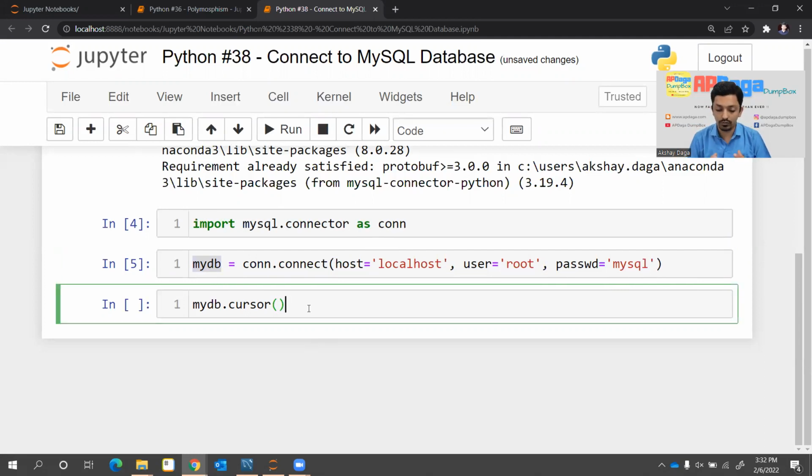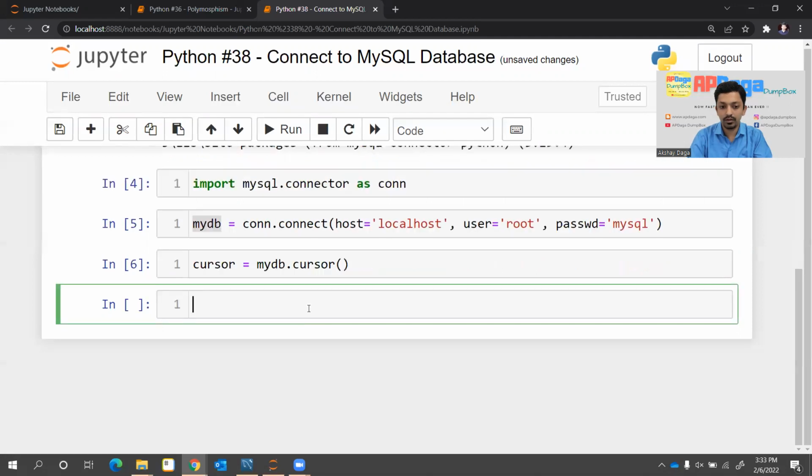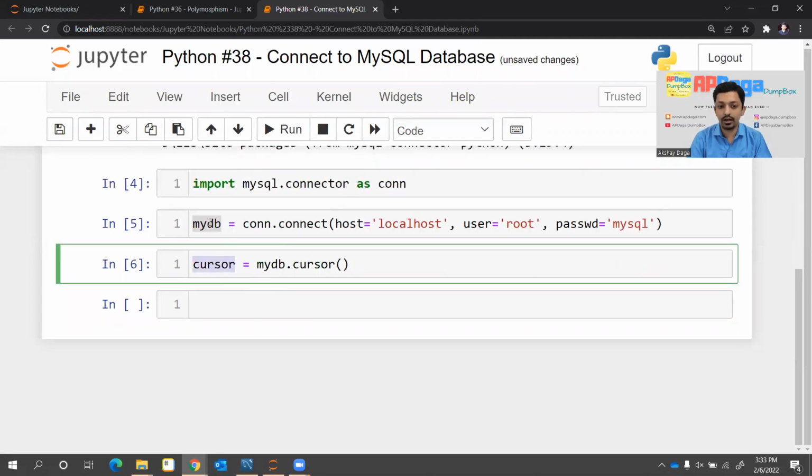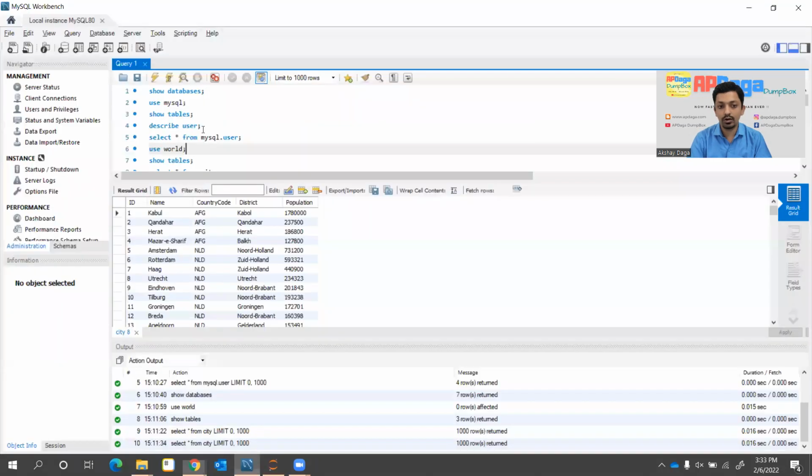Now, if I want to run an SQL query or any kind of query on a particular table or a particular database, for that I need to create a cursor, and using this cursor I can run all the SQL queries. So I'll create a new variable named cursor like this. Using this cursor variable I can execute all the queries which I used to execute over here.